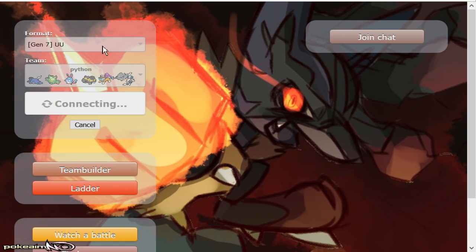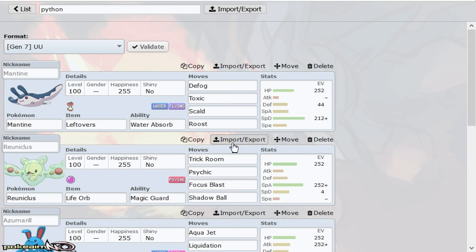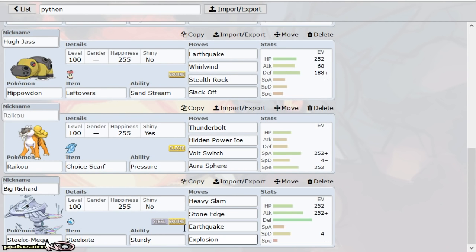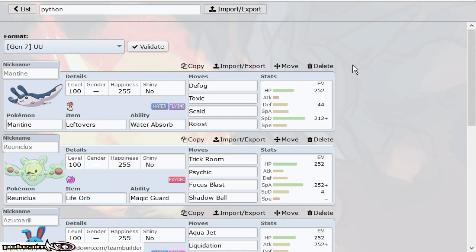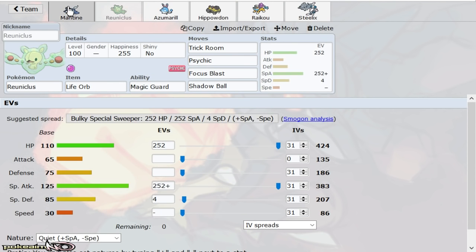Alright, Python passed me a team as well, which was a really interesting squad. It's Trick Room Reuniclus with Bandit Azu, but then it had Scarf Raikou and then Steelix, which is really interesting, because Steelix plus Hippowdon gets his ability. I don't typically keep nicknames, I like his nickname though. But then it had defensive Defog Mantine, which helps the team not lose to Scizor if it's Swords Dance, because of Scald and whatnot.